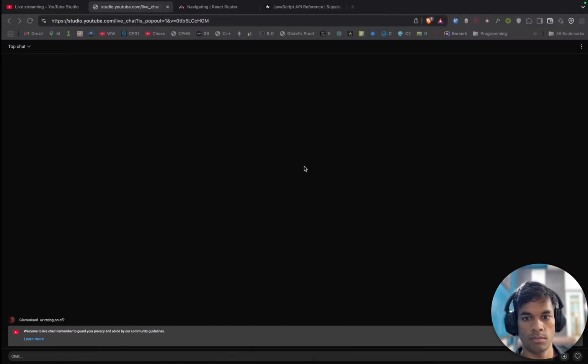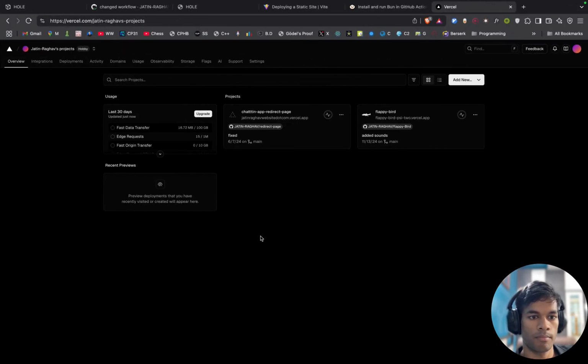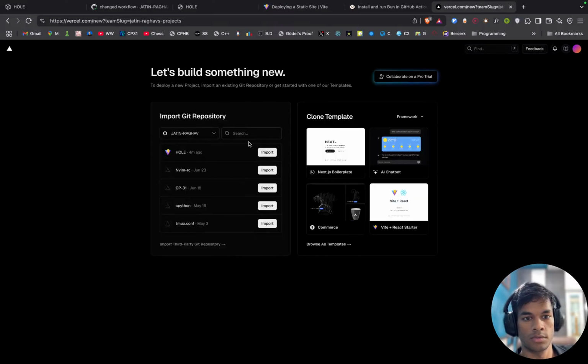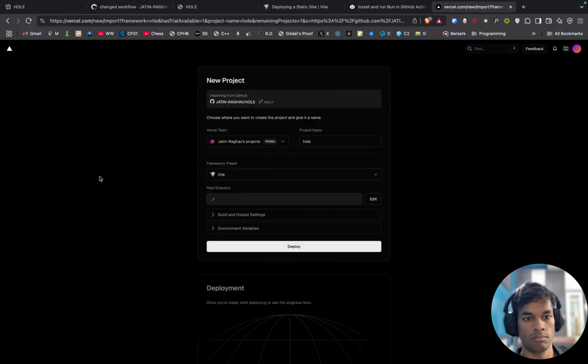That is cool. Add project. Hold. Framework defined. Root is root.